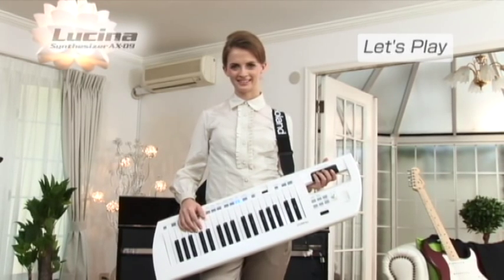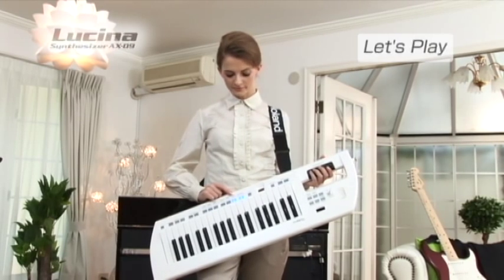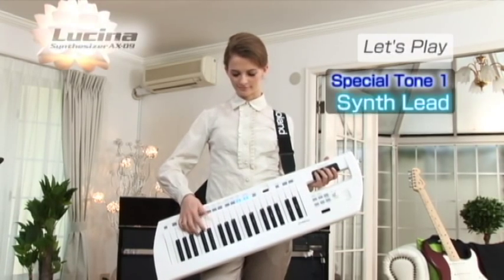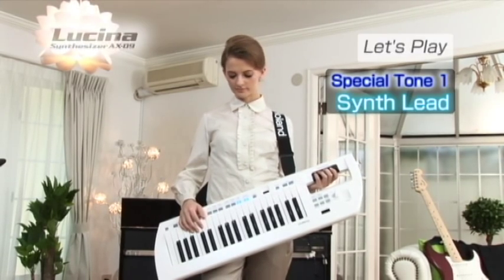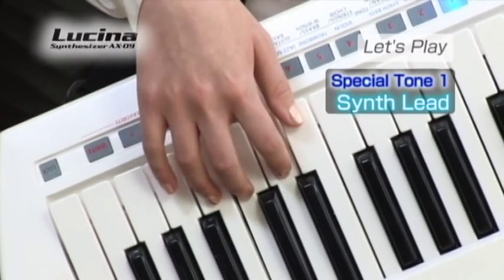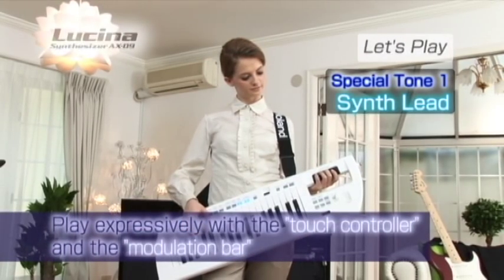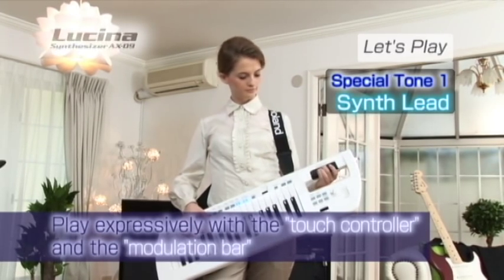Let's play the sounds. Press the special tone button to light it and choose the first tone, synth 1. This sound is called a synth lead, and it's a great sound for playing solos or melodies. Even if you hold several keys, it only plays a single note, so you can play like this. Also, you can use a touch controller and the modulation bar like this to add expressiveness.